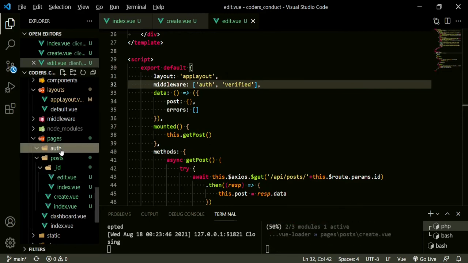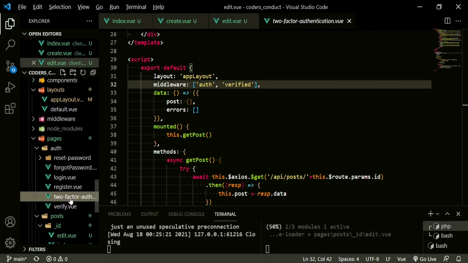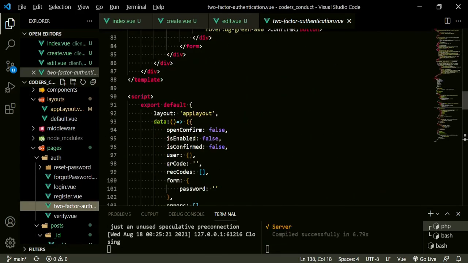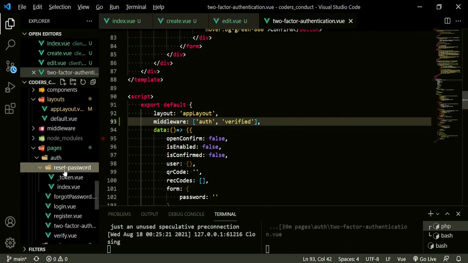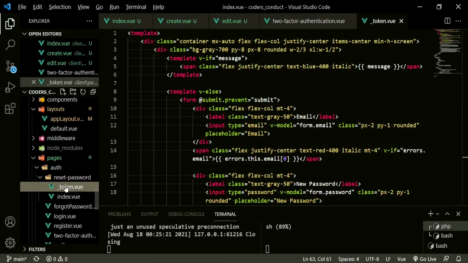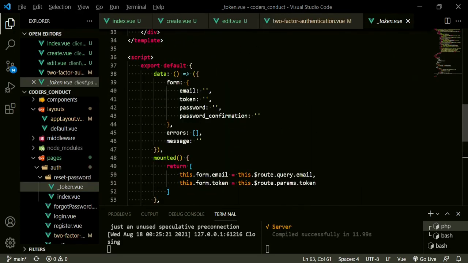And I think we should have them all set up for all of our auth pages. I think the only one we needed was this one. Okay, we'll go ahead and add that there. Register, login, forgot password. And this should be good.